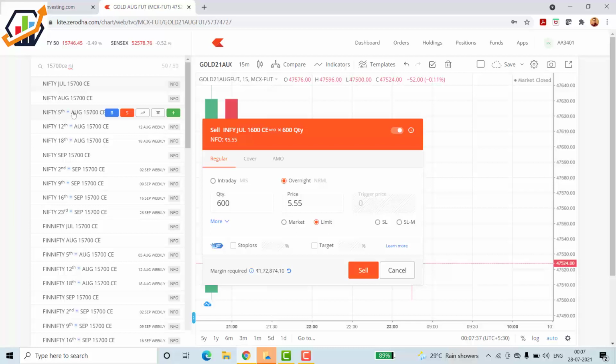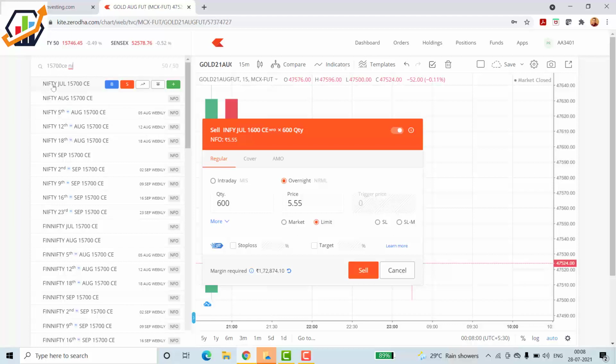So the next expiry which is going to come, now we are on 28th of July, is on the Thursday. So if it is saying only July, then this is the last Thursday of the month. Otherwise the dates would come like this, 5th, 12th, 18th, and so on. So if you see only July, it would mean that is the last week of that month.